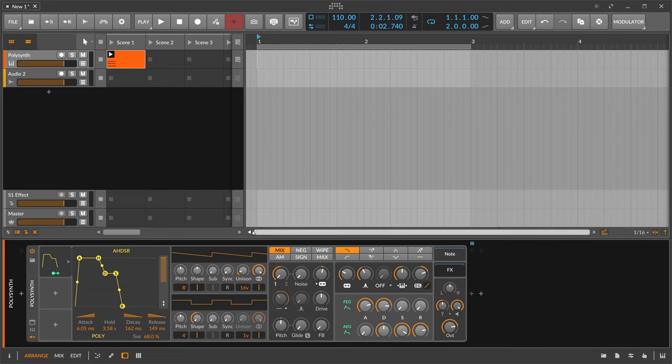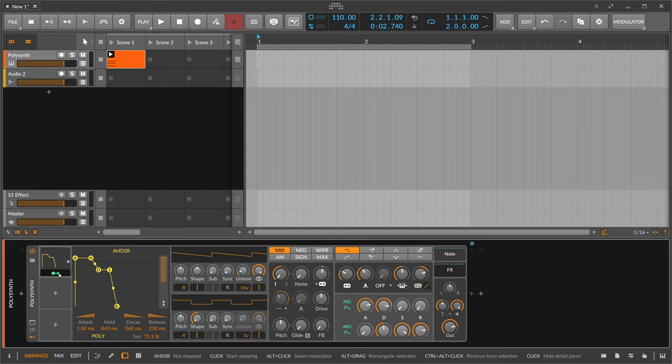The AHDSR is an envelope that features actually a hold stage here. Normally an envelope has an attack, decay, sustain, release phase, but here we have attack, hold, decay, sustain, and release. So there's one stage more. Besides that, it's just a regular envelope we can use. We can apply this here to the cutoff easily.